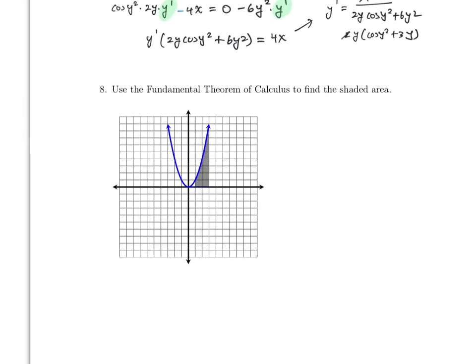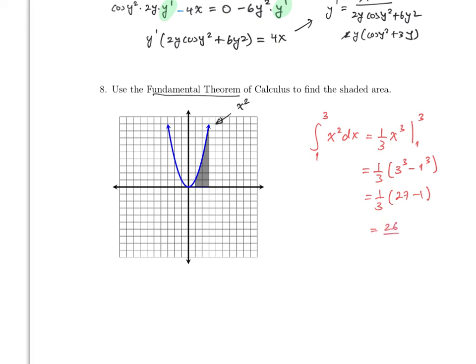This one — you don't have to do it the long way. It says Fundamental Theorem of Calculus, which means plugging in the limits. You need to recognize the function. This is the integral from 1 to 3 of x² dx. This equals 1/3 x³ evaluated from 1 to 3. By the Fundamental Theorem of Calculus, it will be 3³ minus 1³ — that's 1/3 times 27 minus 1, which is 1/3 times 26, equals 26/3.